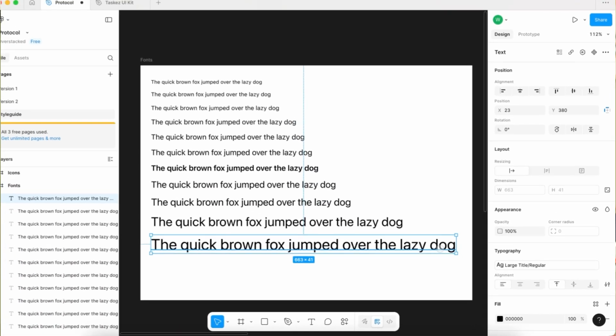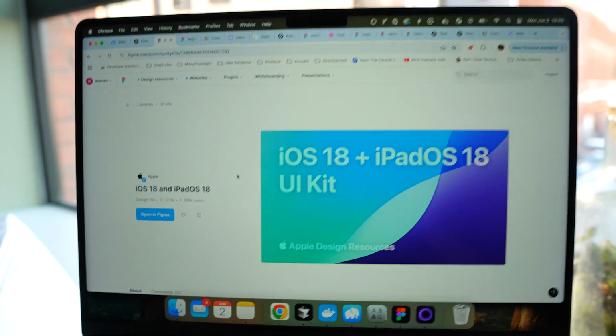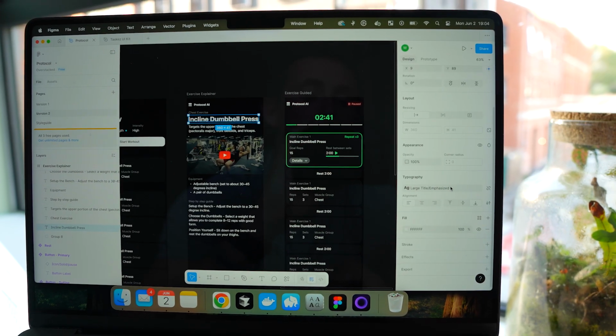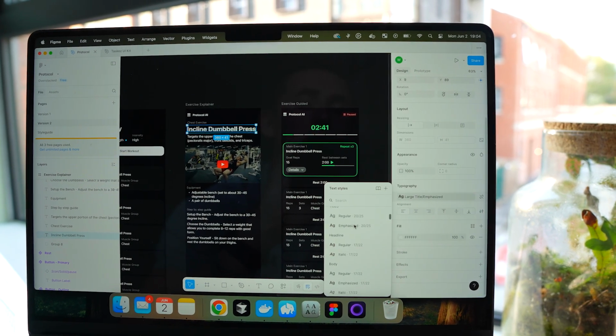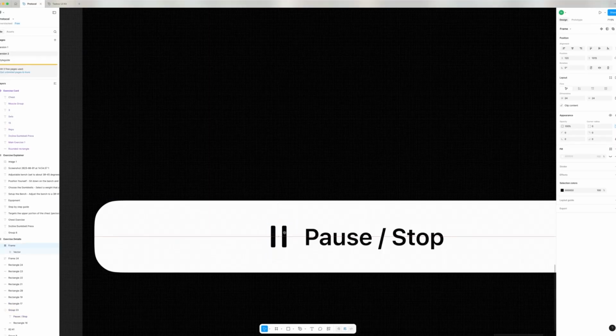You would have seen examples of this in libraries like Tailwind or Chakra UI. Apple already offer a UI kit that can be added directly to Figma. This means you don't have to come up with all of the text sizes yourself. Just install that UI kit, and then when you go to Figma, you can apply a text style to the text. So all of the fixed sizes are automatically available. This just completely streamlines the entire app design process.